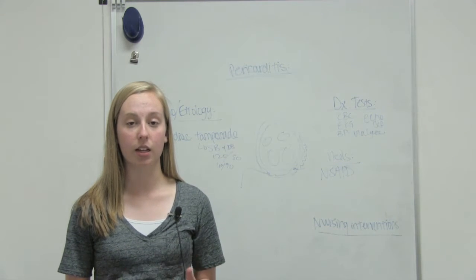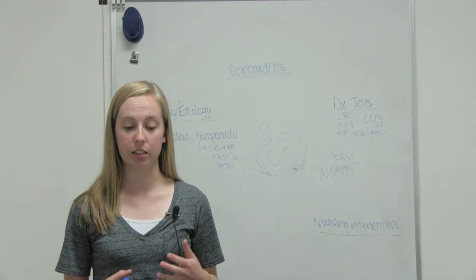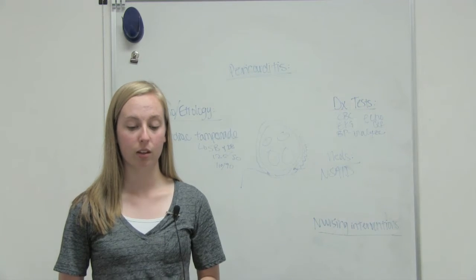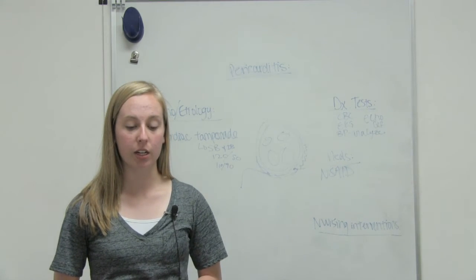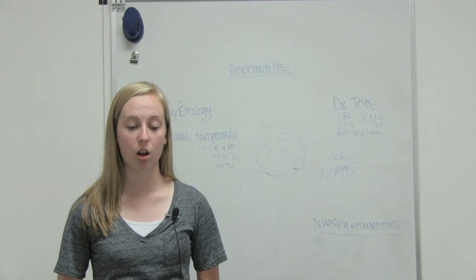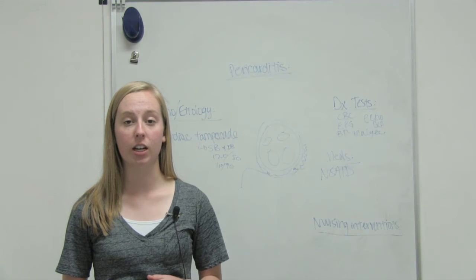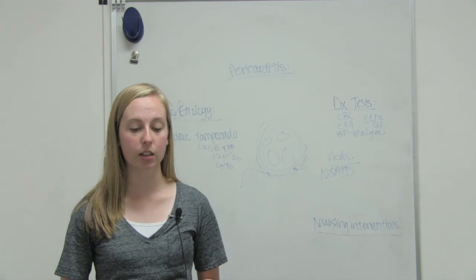Some things that we need to teach our patient: we need to teach them that the pain is not due to a myocardial infarction. It may feel like it, but it's not a myocardial infarction that's happening here. We need to teach them that they need to be on bed rest or restricting activities until the condition is resolved. Teach them the signs and symptoms of a cardiac tamponade and when to contact their physician if they go home with pericarditis.